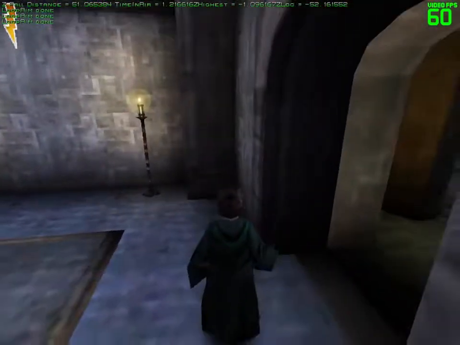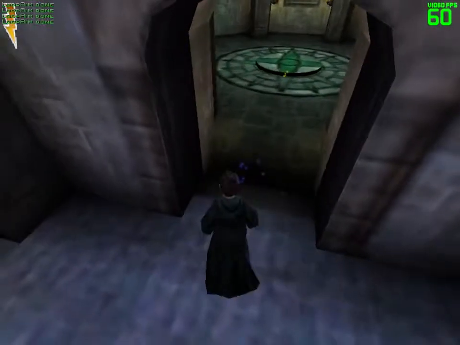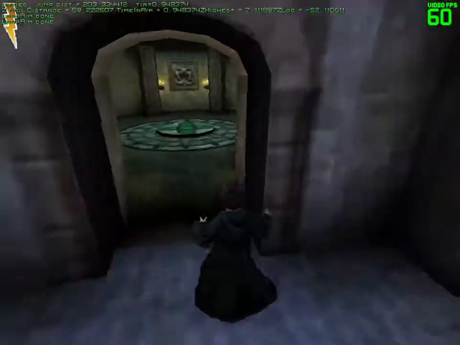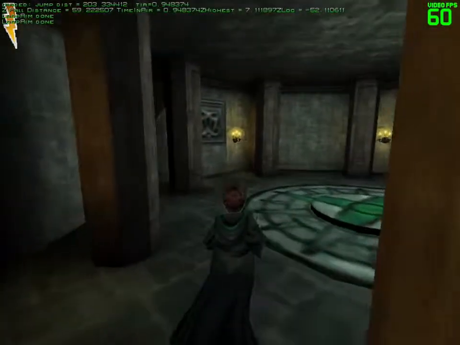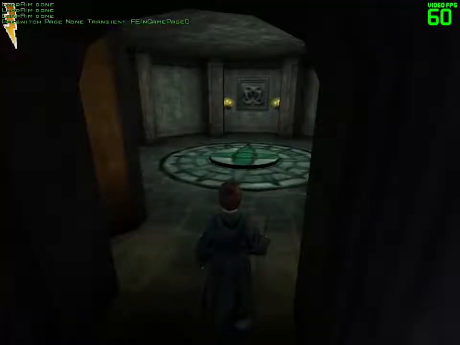Alright, jumping tech, this is an interesting one. If you've seen anybody play this game, you'll notice that they spellcast repeatedly while in the air. This gives you slightly better jumps compared to just jumping. The reason why this isn't banned is because it's hard to stop people saying, no, you can't spellcast while in the air, especially when there's parts of the game that require it. So that's pretty much it.